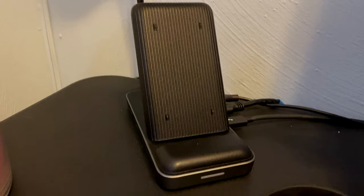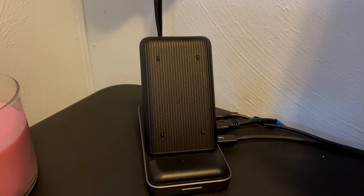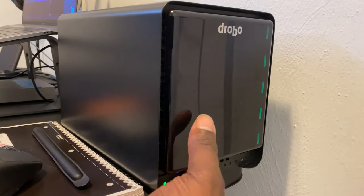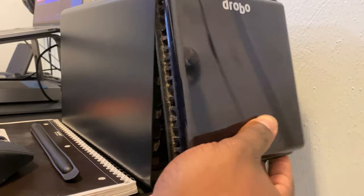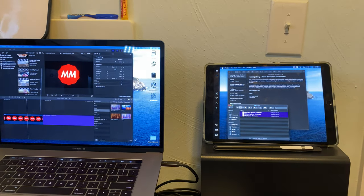There's a hub I picked up because as you guys know, the new MacBook Pro only has four Thunderbolt 3 ports. This also charges my phone wirelessly, and this is how the TV is connected to my computer. This is my Drobo — this is what all of my files are kept on. Similar to a RAID, they call it a Beyond RAID, but it's still an array of discs — about 60 terabytes.